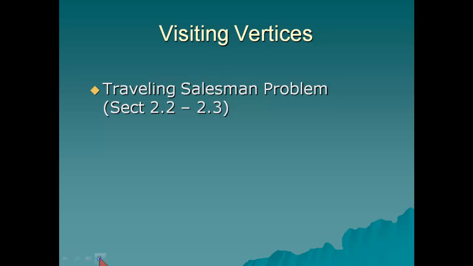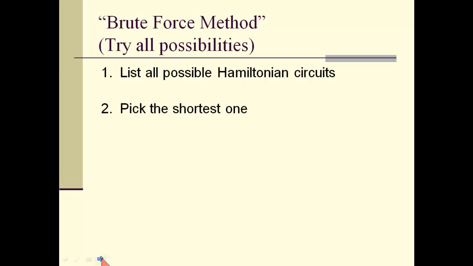Okay, let's look in detail now at the traveling salesman problem. In particular, some possible ways of solving it. The traveling salesman problem says find the shortest Hamiltonian circuit. And so here's one possible way of solving the problem that was just posed. Find all possible Hamiltonian circuits. Just list them all, brute force. And then find the distance of each of those Hamiltonian circuits and pick the shortest one. Very straightforward approach, at least conceptually simple.